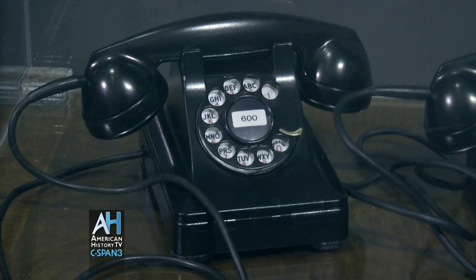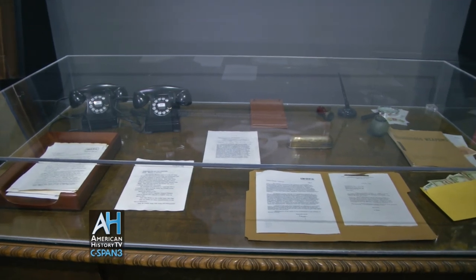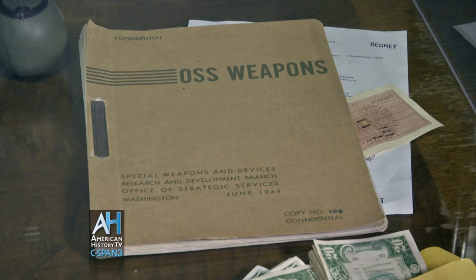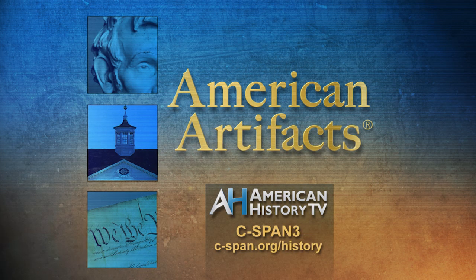On his desk you'll see a sort of Sears and Roebuck-style catalog called the OSS Weapons Catalog — a piece that Stanley Lovell's group generated in 1942 that went out to different OSS bases and stations around the world. Depending on your operational needs, you could order Beano grenades, Liberator pistols, acetone cellulose delay devices, .22 caliber pen guns, High Standard pistols — whatever you needed for your operational pace, you could find it in this catalog.